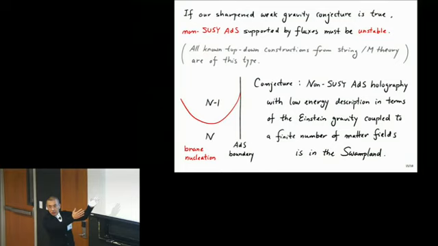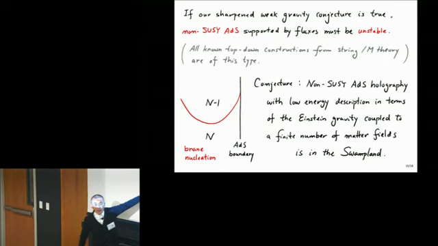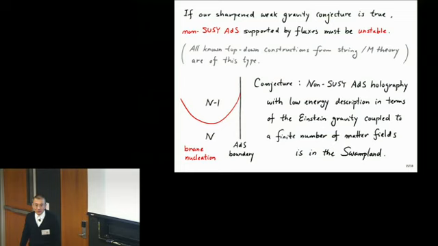I would be saying that this type of deformation cannot reach to conformal fixed point with smooth AdS dual, because that would be a violation of this conjecture. As Daniel said, you can flow to IR, or deep in the inside of the bulk geometry, but eventually it has to hit singularity or have something else happen, because if you reach, if you go to some new AdS plateau in the bulk, that would be dual to some CFT fixed point in the boundary conformal fixed point.